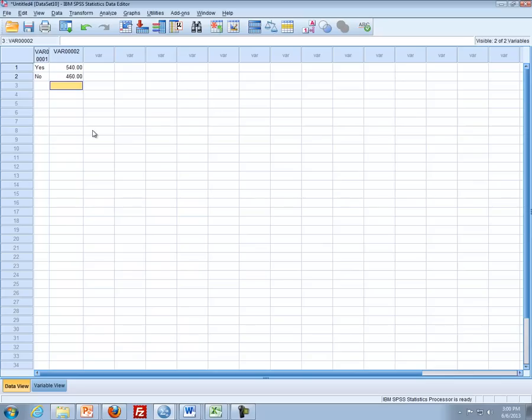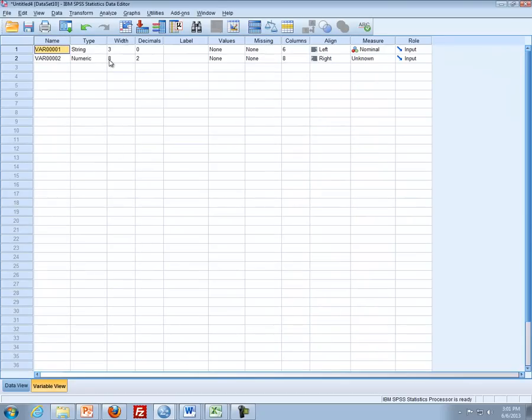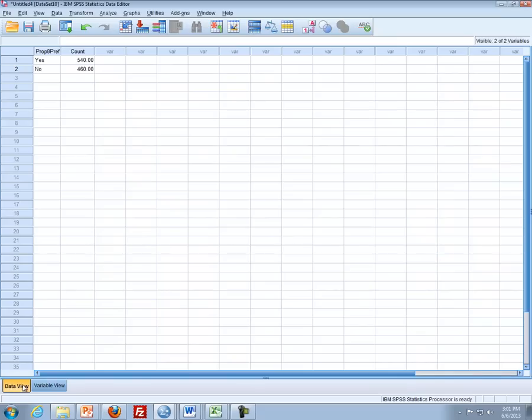Okay? And how you construct this is that the first column lists the categories that are involved. With one proportion, it's just two categories, yes and no. Then the second column deals with the counts within each of those categories. Now, just to make it look a little bit cleaner, I'm going to go to variable view and type in variable names. I'll call the first one prop 8 preference, or pref, and variable 2, I'll just call it count. That's the count of the number of people in our sample in favor, yes or no.